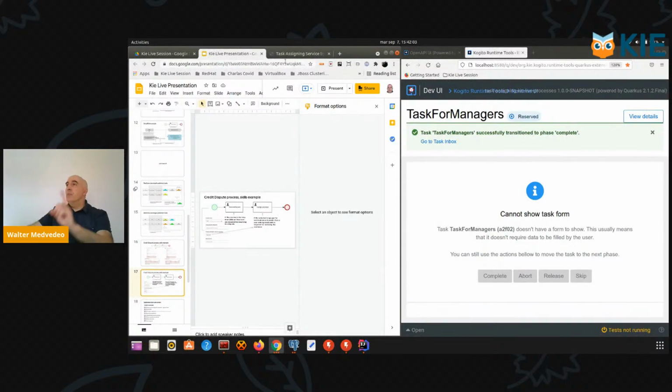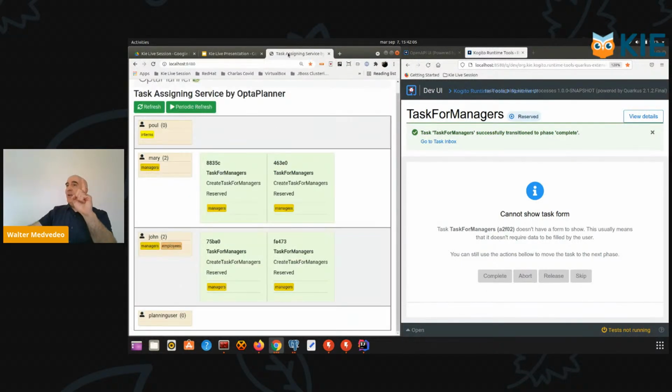Important thing right now, if you see, I have no users here related with this process. I have no client relations, no credit dispute resolvers.